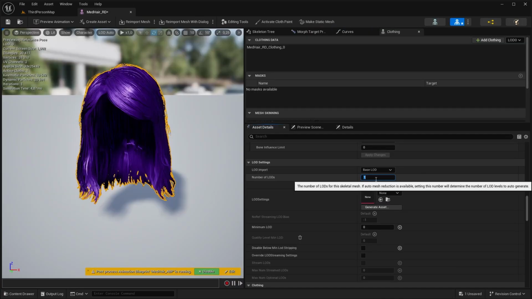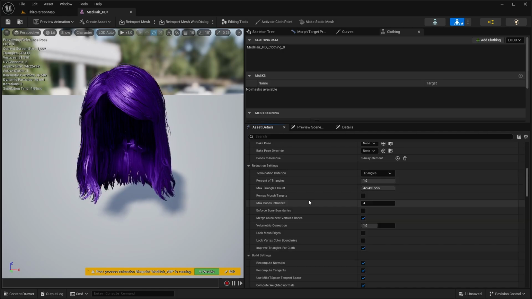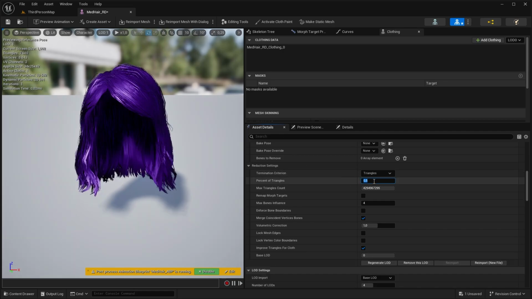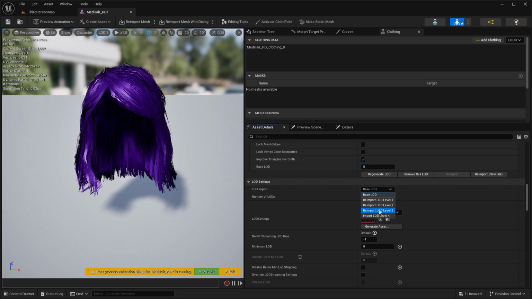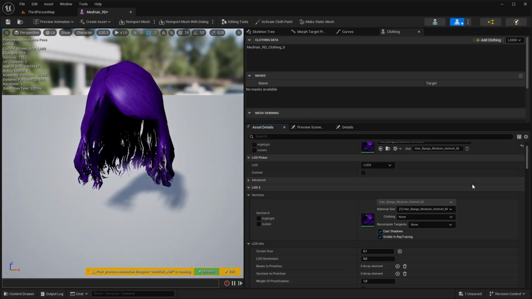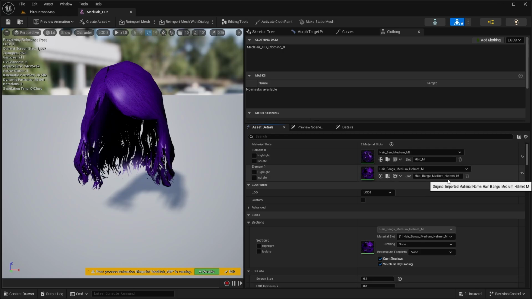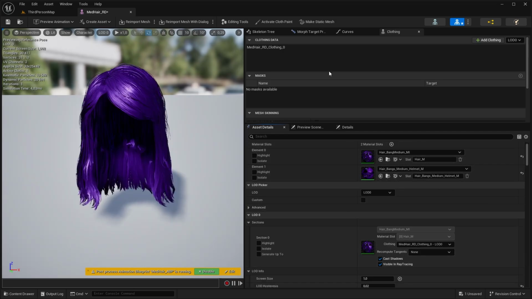So let's create these LODs as the last step. Generate 4 LODs again. Yet again, this will be a bit unique regarding the setup, so I don't need the morph target remap, neither lock mesh edges. Instead, I will modify the percentage of the LODs. So I want a bit better quality. For LOD1, I'm going to set the percentage to half, 0.5. For LOD2, 0.2. And for the third one, I'm going to re-import my helmet mesh. Again, change or create new materials or material instances that are less complex than the first one, and apply it to the last LOD.